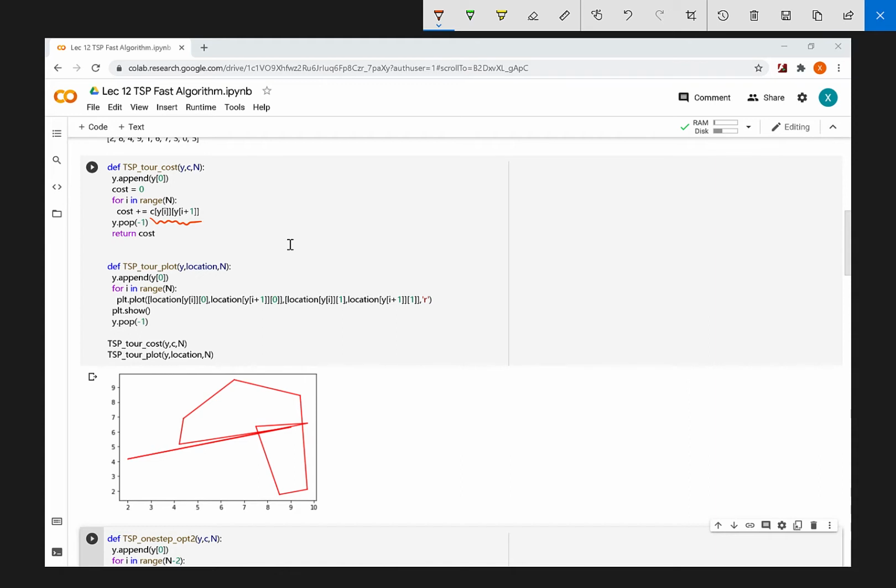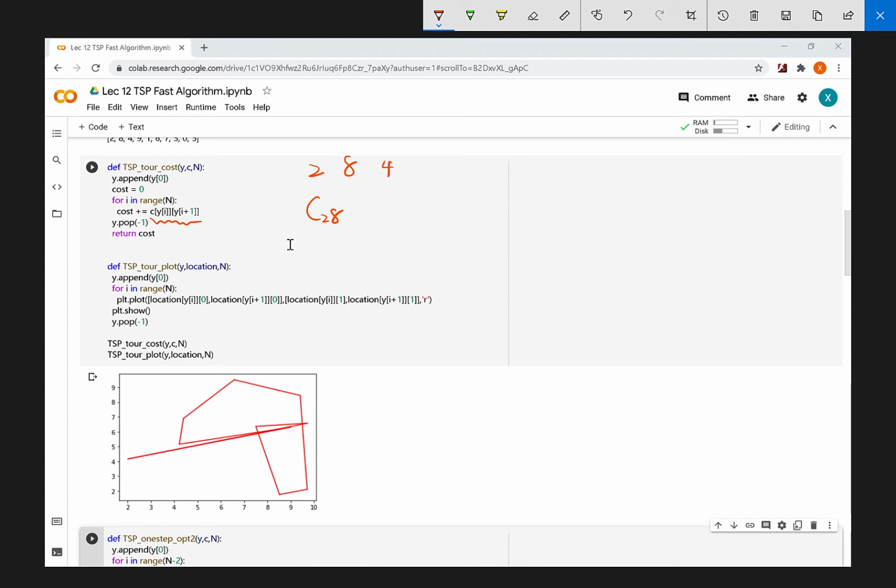The first city is 2, the second city is 8, so our first distance or cost will be C28.